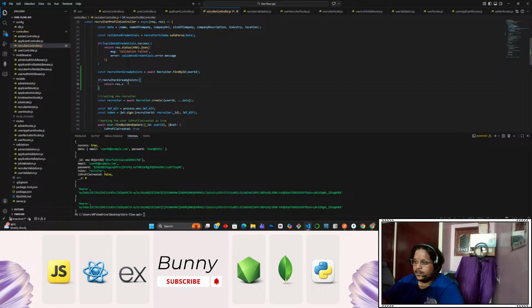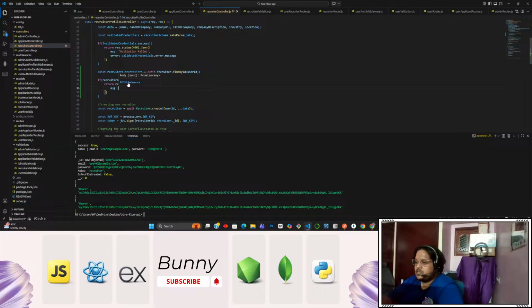So let's write return status of 409. Let's make it a conflict response saying JSON message saying a recruiter cannot be created.